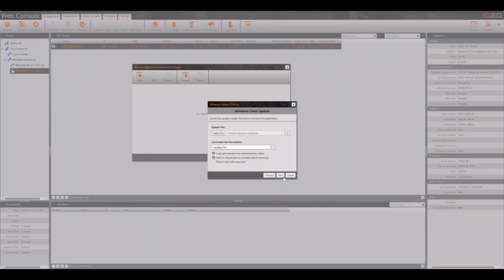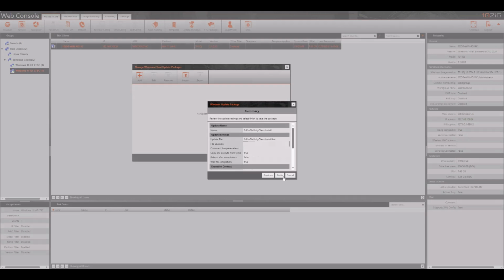Once we've done this, we click Next and we're prompted to select the update execution level. We want to run this deployment under the local system account, so we're leaving this as the default. We click Next, and then we're presented with the Write Protection dialog. If your Windows IoT devices are set up to use the UWF or Unified Write Filter, and this is enabled on your devices, then you'll need to tick the Disable and Enable boxes, just so your changes are preserved on the 10zig device once they've been applied. For this demo, we're not using the UWF, so we can leave them just as they are and click Next to move on.